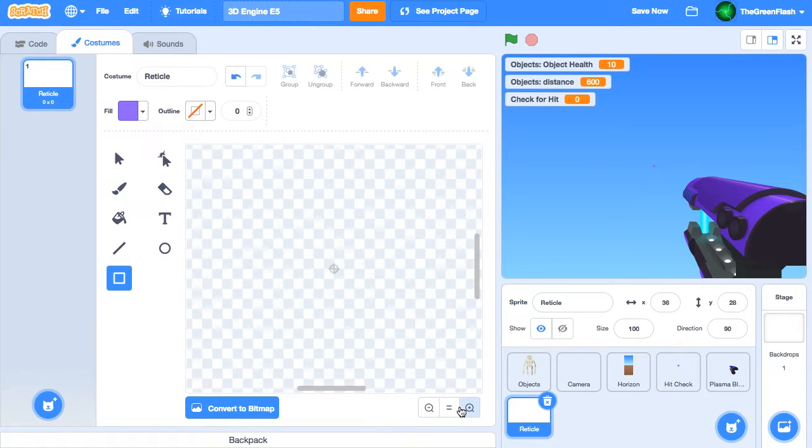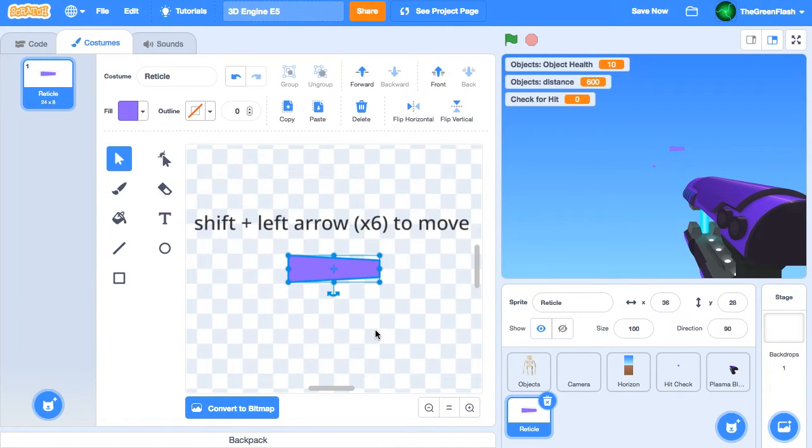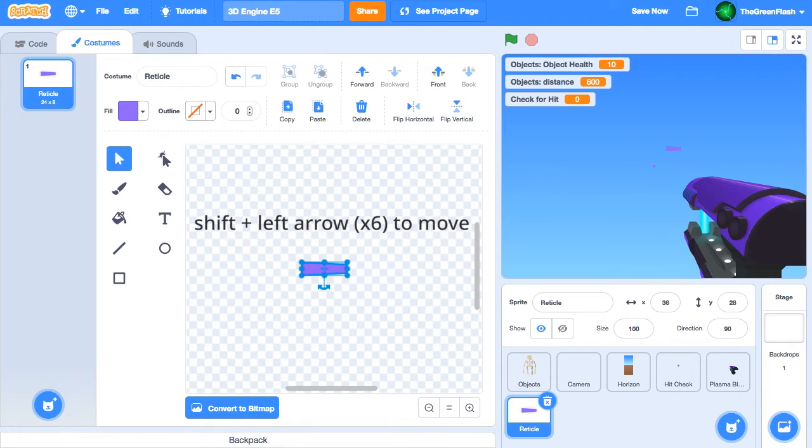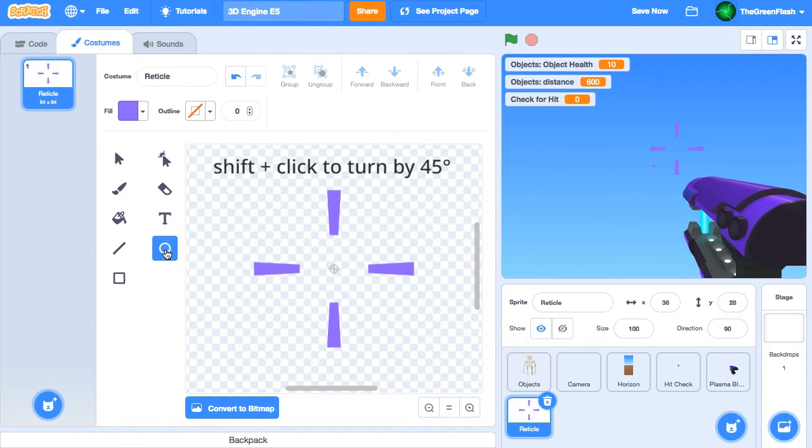Let's start by making a rectangle and bringing in the corners on one side. We'll center it, then use Shift plus left arrow to move it out from the center. We can hold down the Alt key and click the shape to duplicate it. Next, we'll center the new copy, turn it around, and move it out the same number of spaces to the right. We'll then duplicate both shapes and rotate them, holding down Shift to snap to angles.